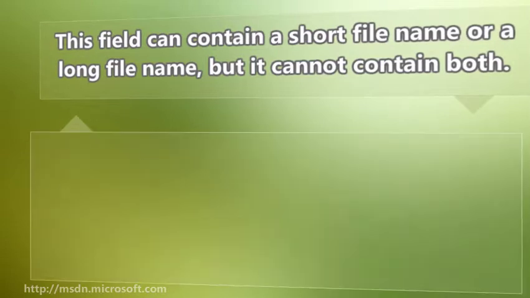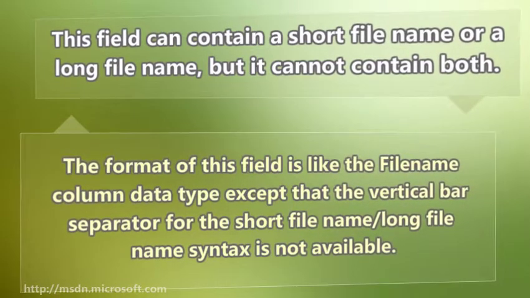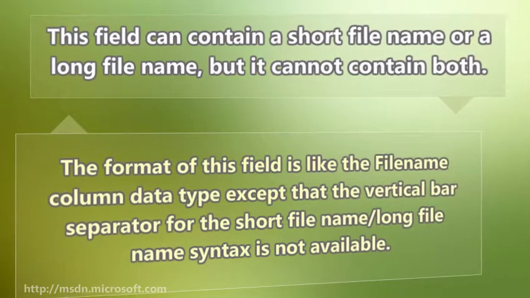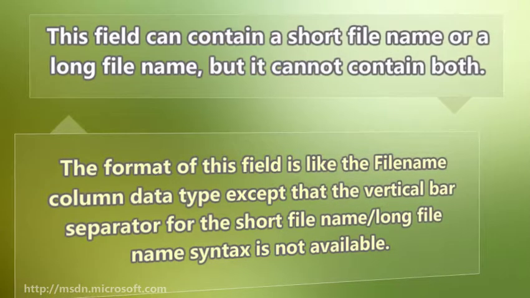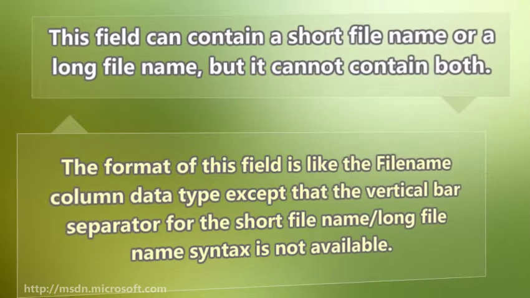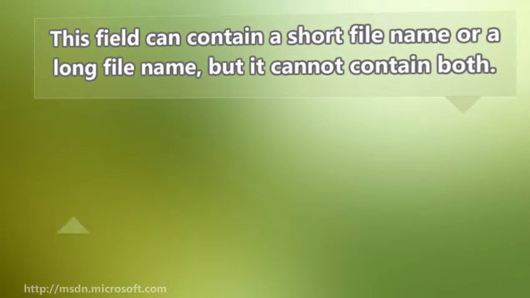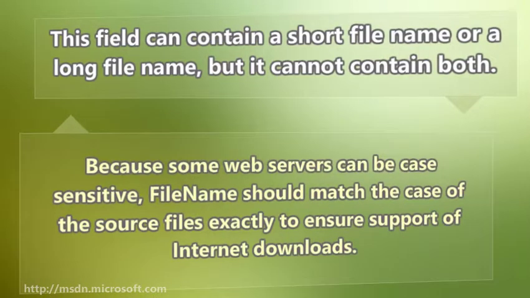The format of this field is like the Filename column data type, except that the vertical bar separator for the short file name | long file name syntax is not available. Because some web servers can be case sensitive, FileName should match the case of the source files exactly to ensure support of internet downloads.